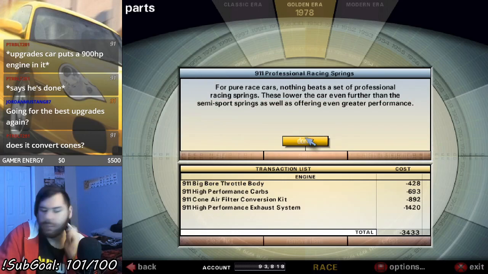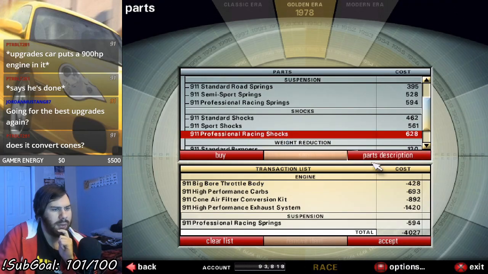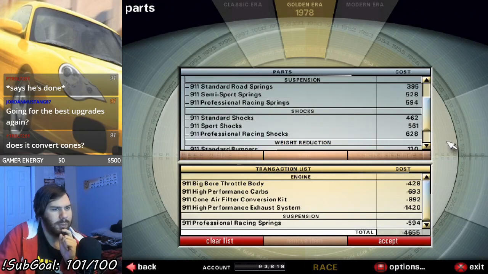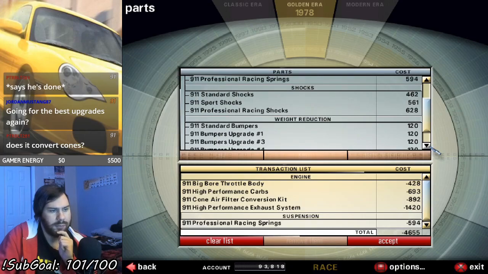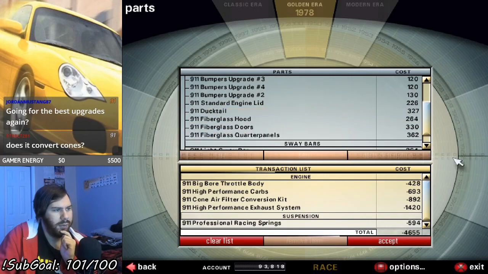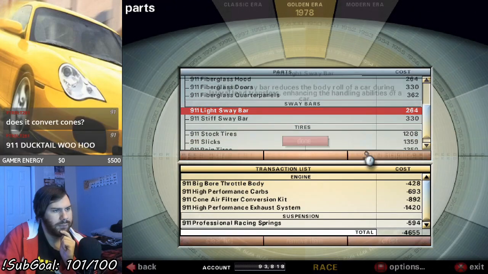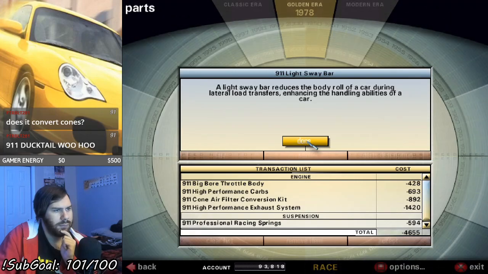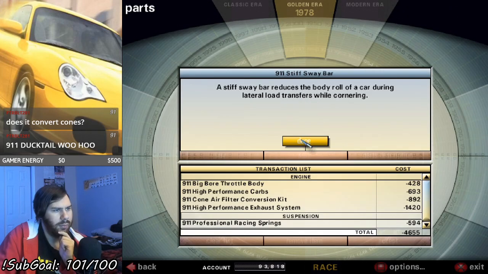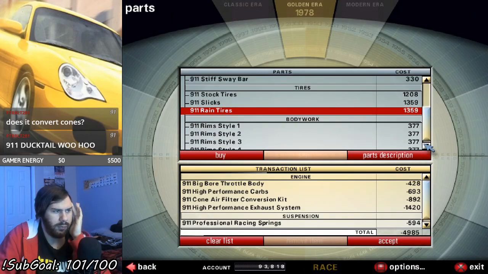You know what? I'll do the pro suspension setup here. Pure race cars. I mean, we are driving at the Monte Carlo racetrack, three different layouts of it, so why not? You know, durability when you got speed. Ooh, should I do the aero upgrade? Oh, you can put a ducktail on this thing? Alright, let's see, what is a stiff sway bar? This sway bar reduces body roll and lateral load transfers. Let's do the stiff sway bar. I think I already have slick tires, so I don't need that unless it's raining, in which case I'll need rain tires.